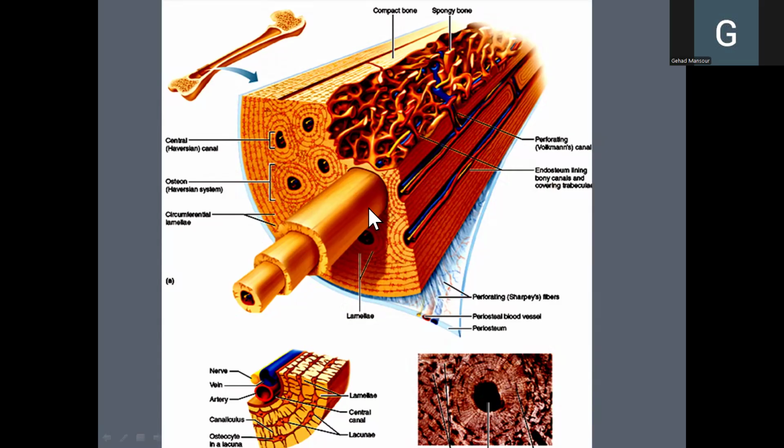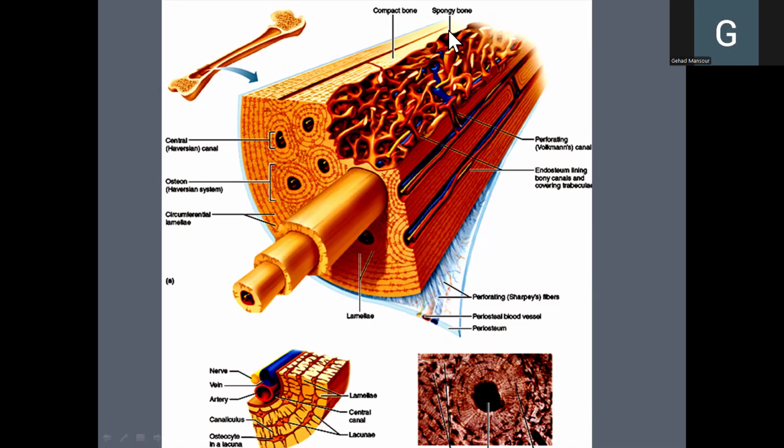And here you can see inside, of course, this is the Haversian canal. In the center of each Haversian system, we have a Haversian canal. But this large cavity that appears in the longitudinal section of the bone is the main bone marrow cavity, or medullary cavity, and therefore we can see just outside the spongy bone, and even the bone marrow spaces themselves that are filled with blood are nothing but spongy bone or cancellous bone spaces.